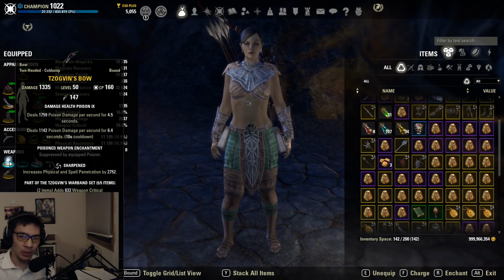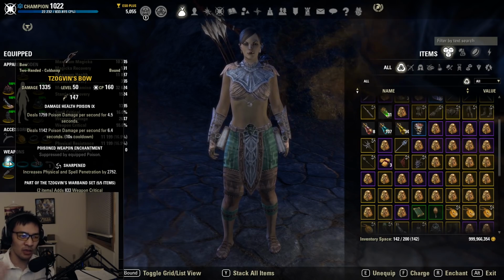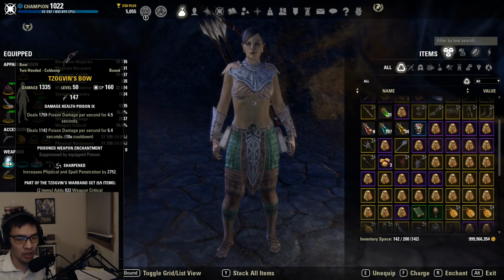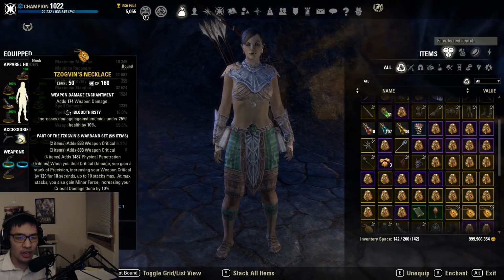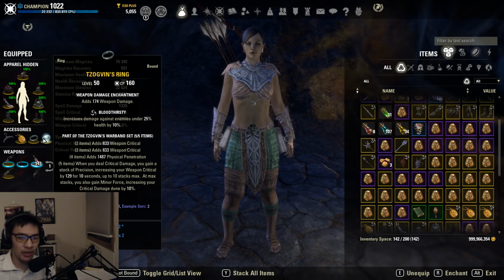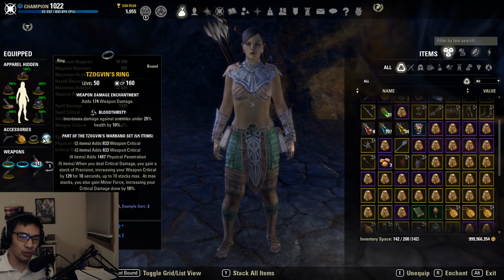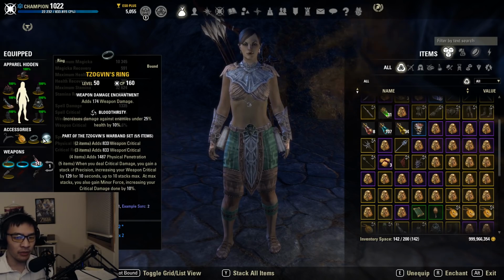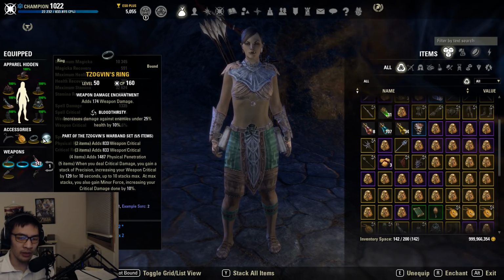That allows me to put fewer points into piercing, allows me to invest a little bit more into the other CP nodes, because we are going to be running the shadow as our primary Mundus. For jewelry traits and enchants, we have 3 Bloodthirsty and 3 weapon damage enchants. You can also go with Infused on your jewelry traits if you would like, but Bloodthirsty is going to give you the best overall DPS in general.